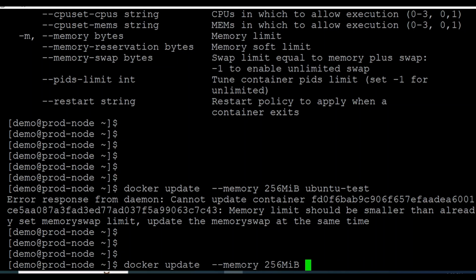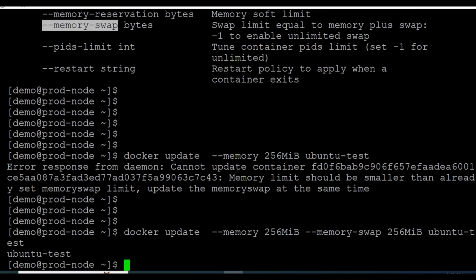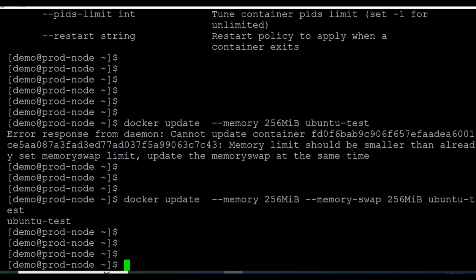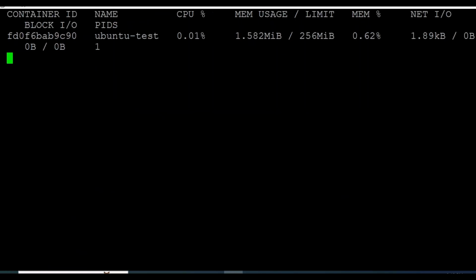So what I will do is define the swap memory also with the same size, which is 256 MB, and then the container name, which is ubuntu-test. That's all. Yeah, so the command got executed without any error. Let's go and see the size stats again.